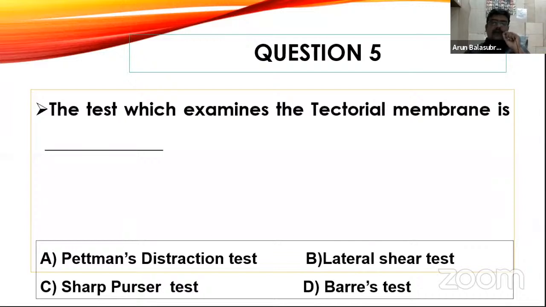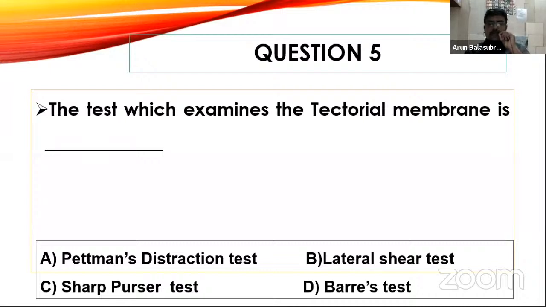So, before going into the answers, what is the pectoral membrane? The pectoral membrane is the extension of the posterior longitudinal ligament. As you know, in the whole vertebral column from the cervical to the sacrum or coccyx, we have only 6 ligaments which support the vertebra. The posterior longitudinal ligament runs from the sacrum to the cervical spine, and in the cervical spine it is termed the pectoral membrane.